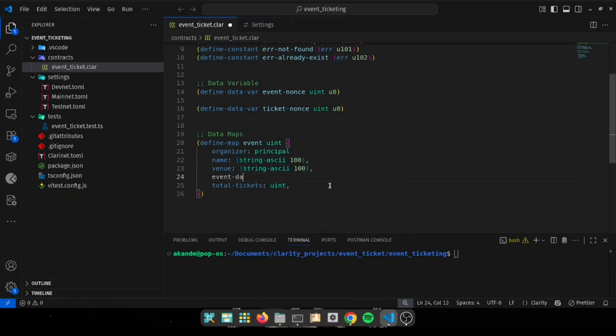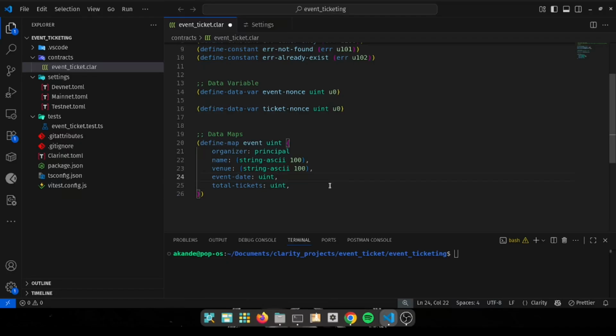An event date. While you are setting up your events, you should give a date, and that will be calculated with the Stacks block height. So we should have that in uint, because it's going to be numbers, so we'll use the block height.